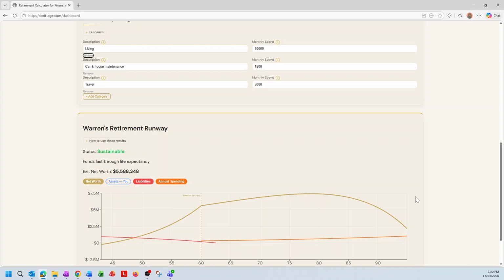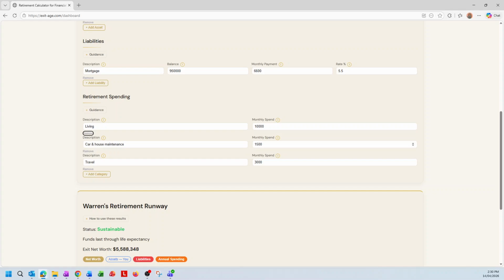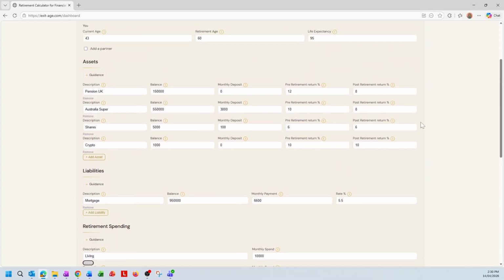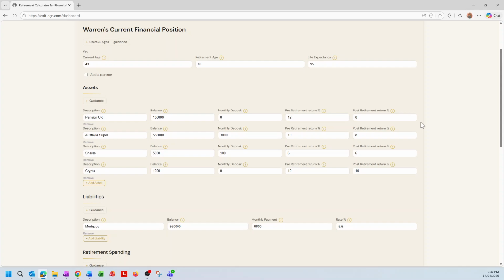So what I'm doing here is I'm really setting myself up with my roadmap. It's showing me what I can look to spend, what I can look to get on returns, and the ages I can look to work for. Really understanding how these levers drive that runway enables me to then go and have informed conversations with financial advisors before making those investment decisions, and really understand what difference I am making.